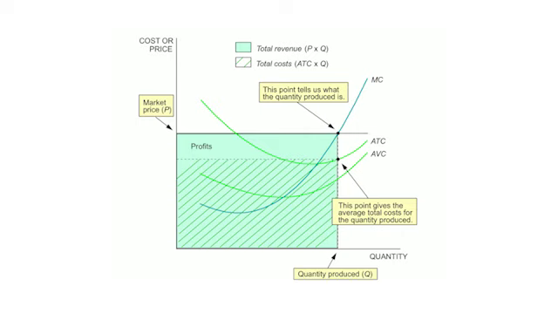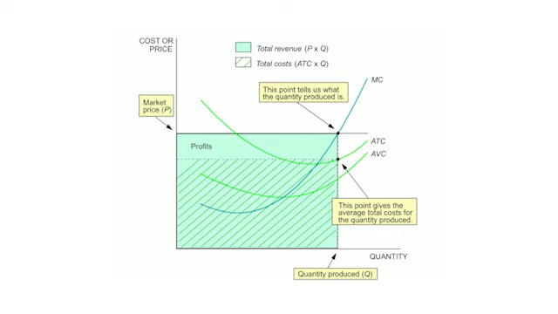Now, to get the point on the curve that represents costs and revenues, we need to go up from that point and look at the average total cost curve. Average total cost at that level of production is indicated by the arrow pointing to the place where the vertical line intersects the average total cost curve. Average total cost times quantity is total cost, and that's indicated by the hash lines in the picture.